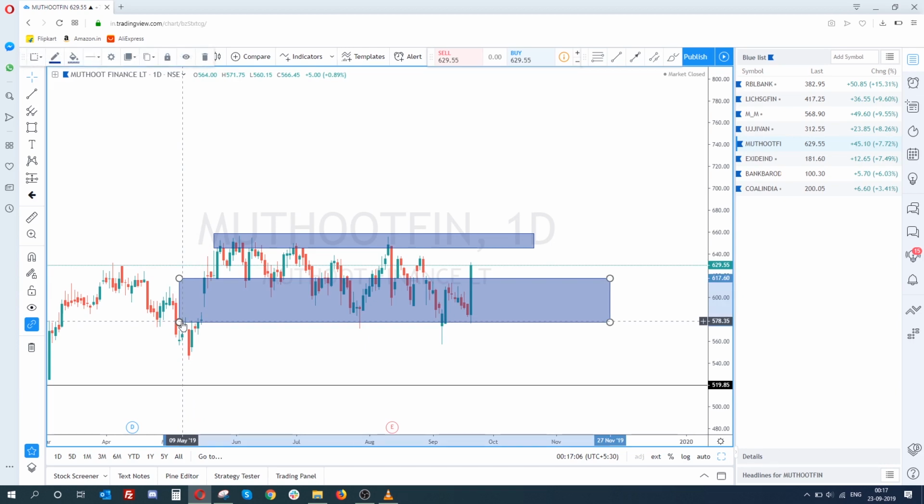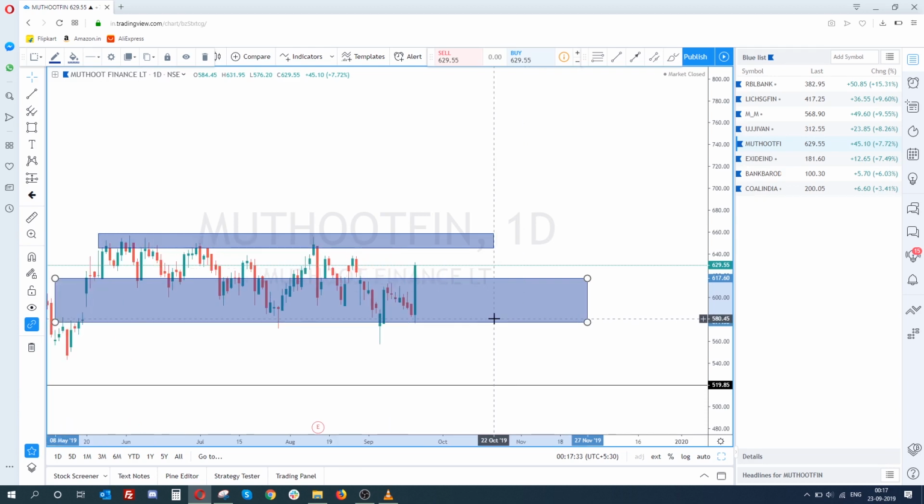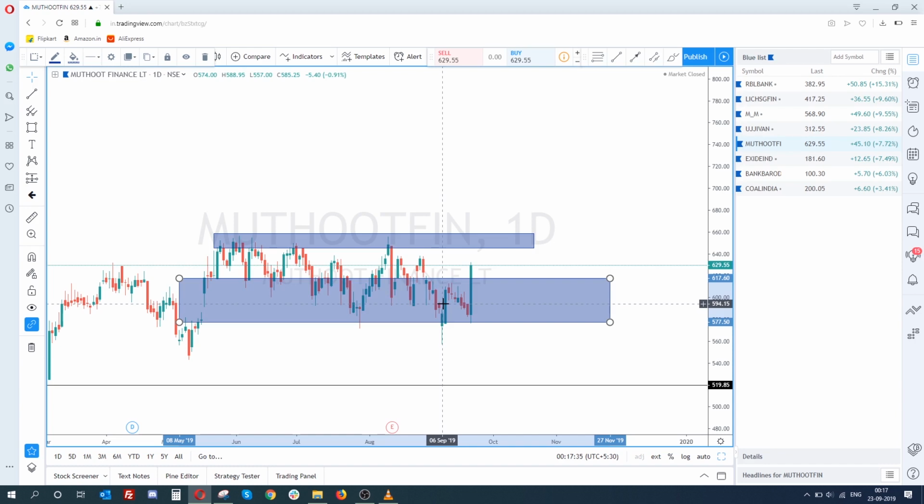The thing is that it doesn't give you a clear picture, it doesn't give you a story of a stock, right? So here, this is the demand zone. Here there has been continuous buying at these areas, right? But where am I supposed to buy when, let's say, the stock reverses from this supply zone? Am I supposed to buy at 618 or 592 or 577? You won't know, right? Probably in hindsight you can say, but when I'm trading I won't be able to say a specific price where I can buy.